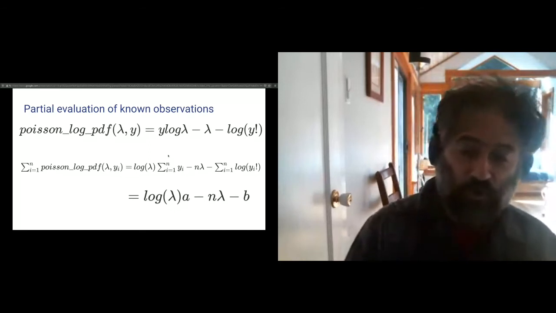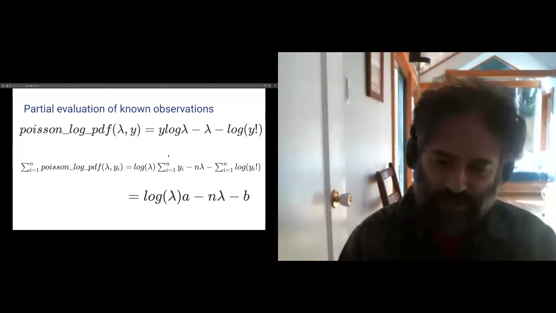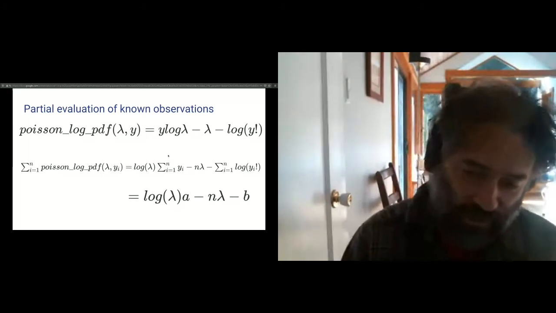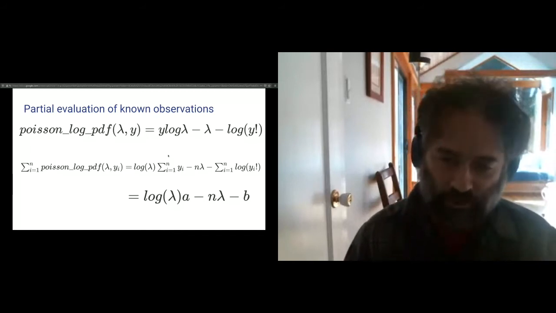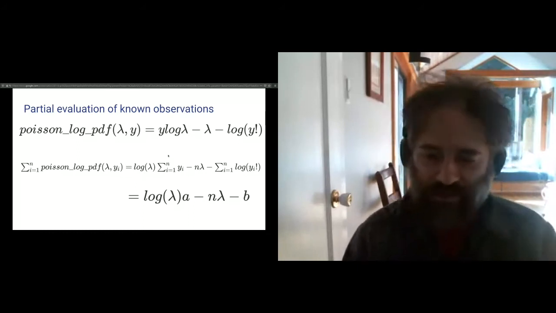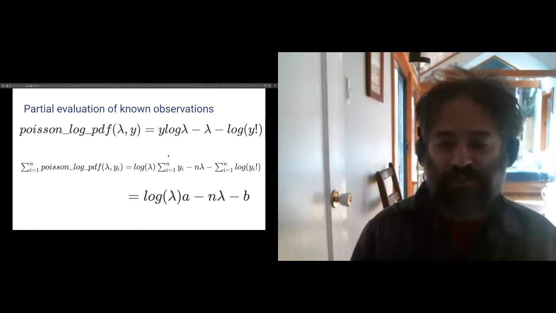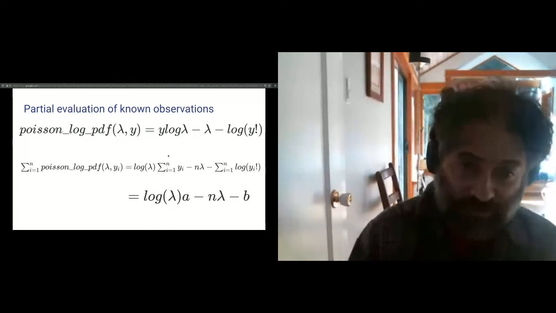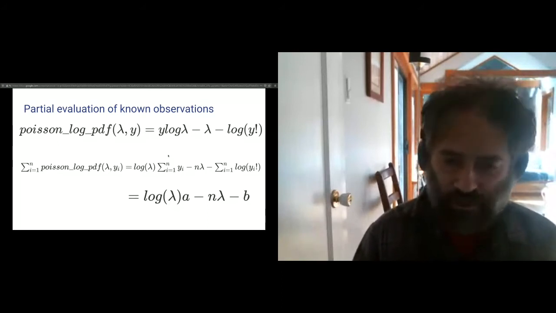And so we can pre-compute those terms and then treat them just as constants. And when we're actually doing the sampling, we have saved a lot of work. In fact, we have changed the asymptotic complexity of evaluating this density function from being order n in the size of the data to being order 1. And so that can be a huge performance optimization. And again, this might take some time, but we're doing that once for the model, given the input of a certain piece of data, and then we're going to evaluate the density function or its gradient millions of times.